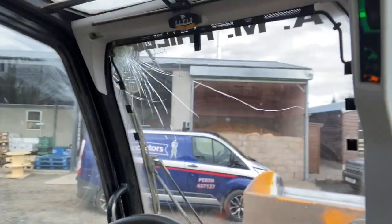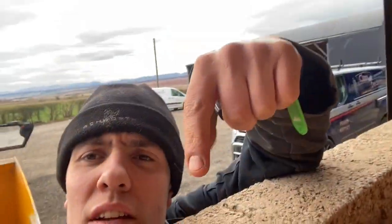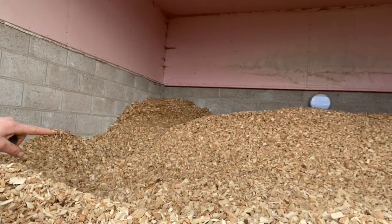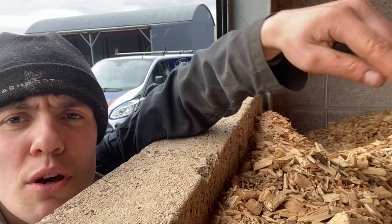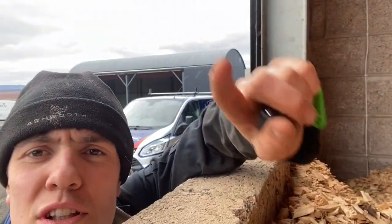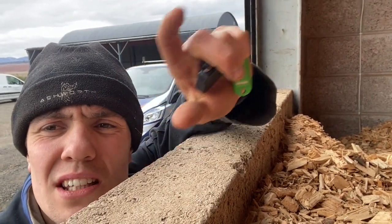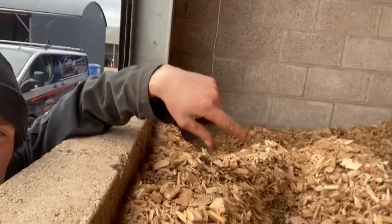The only issue with a wood chip boiler is where it's situated - you wind up with vans parking in front and can't get in. In the middle at the bottom there are two arms that spin round and round and an auger runs from the middle all the way to the back corner. That's where the boiler is behind that wall. So it draws out the wood chip from the middle into the boiler, goes up into the boiler, burns at a really high temperature - 600 to 800 degrees or something. It heats up the water in the boiler and then it just triggers itself when the boiler starts to come down - triggers itself to start and stop.